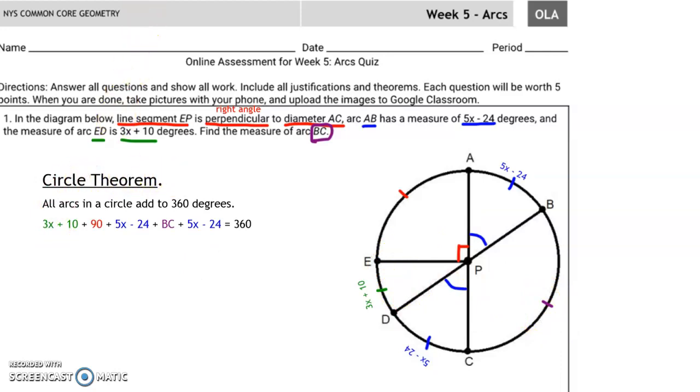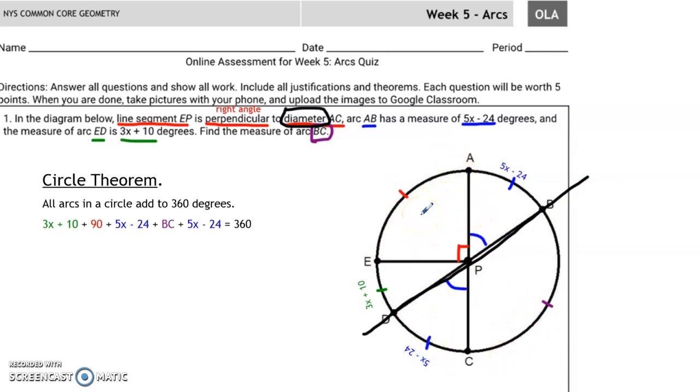Luckily, there is one part of this problem that allows us to do part of the circle theorem. That's this word, diameter. Remember that a diameter cuts a circle in half. It cuts the circle at its center, and it divides the circle into two halves, and each of those halves is equal to 180 degrees. In other words, the angles on one side of that diameter add up to 180 degrees, and the same thing down here. We're going to be able to use this to find the value of x, because once we cut the circle in half, we don't care about the arcs down here, we only care about the arcs up here.